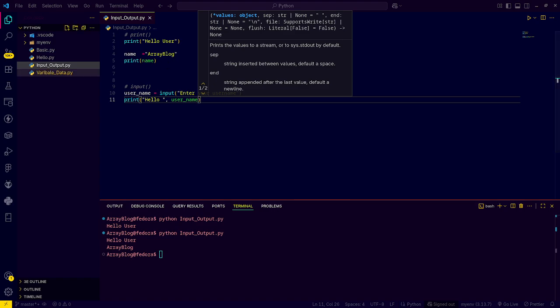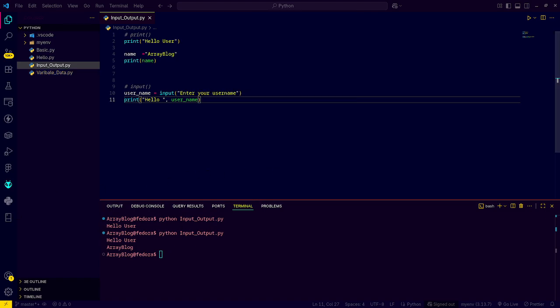Now let's run it. The important thing to remember here is that by default input always returns data as a string. I'll explain that later. Let's first run this.